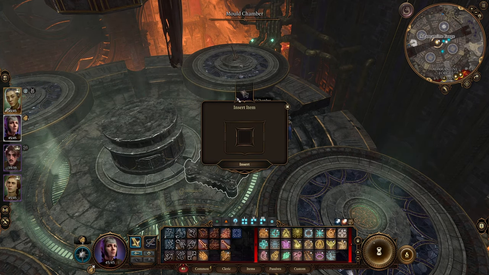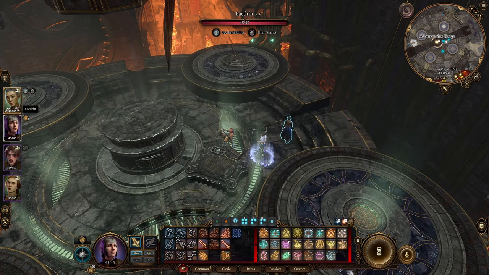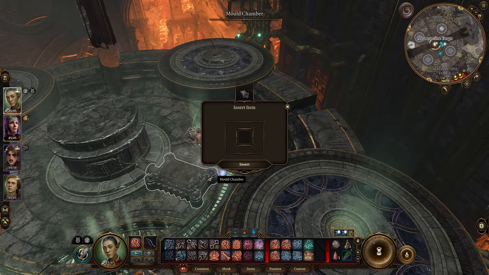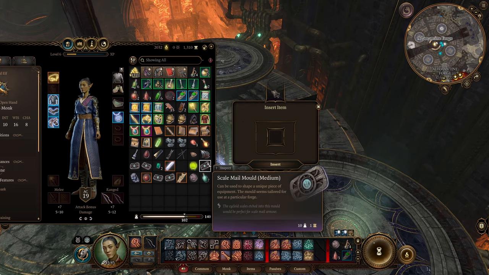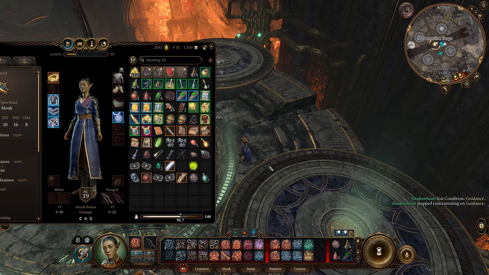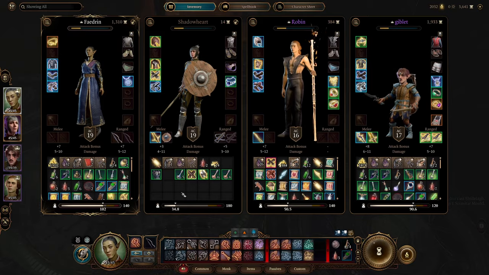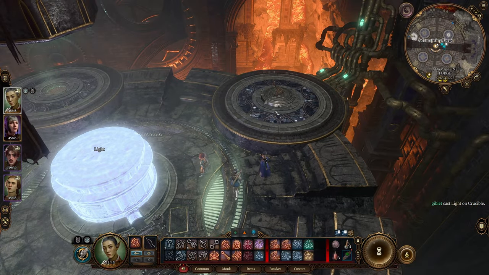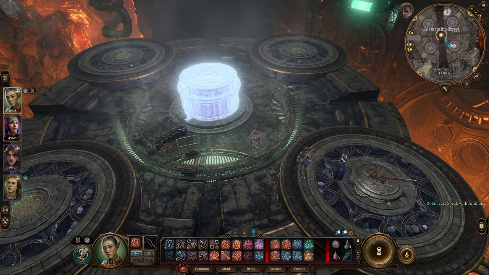So I'm going to go ahead and put my medium armor mold in there. This is for Giblet. Giblet wants some medium armor. So we have shield mold, scale mold. Scale mail mold. Insert. Okay. Faedrin is close to being overweight, but not quite there. Alright, so let's go ahead and pull this forge lever to activate the hammer. I'm saving.